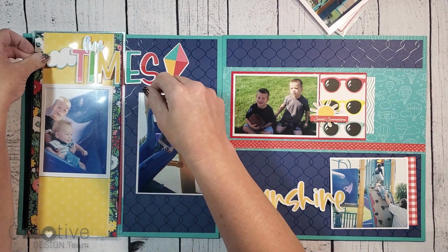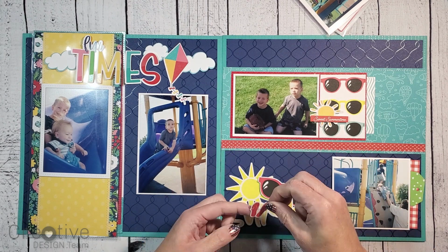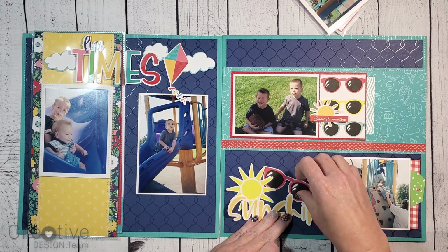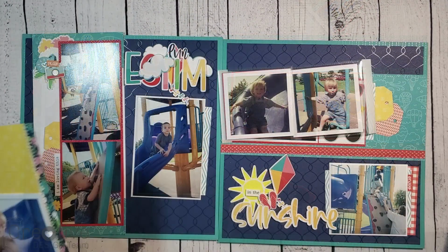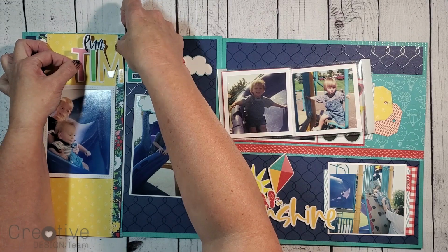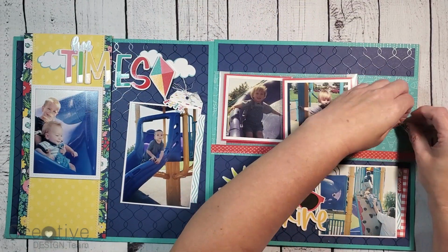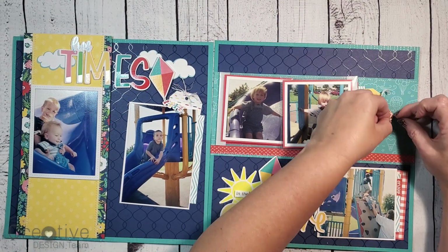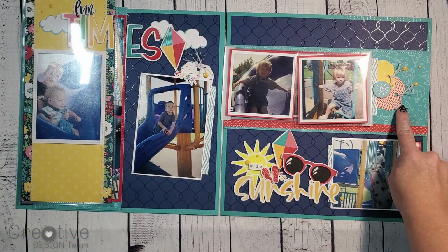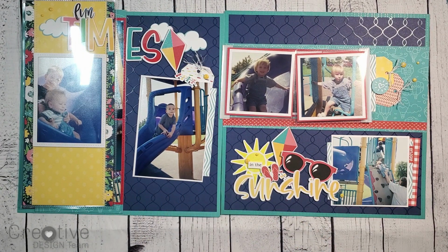Now that all the bones of this layout are complete, I'm going to start embellishing it with some stickers from Summer Vibes and Blue Skies. These go well together with all of their bright colors. I'm also adding a couple of different tags and some cutouts from PML cards. Once I had decided where everything was going to go, I removed that one page from the pocket, grabbed my 3D foam tape, and started placing all of these elements down onto both of the pages. On each of the tags, I added a little bit of white thread, which I frayed using the tip of my scissors. I also embellished the page with a couple of yellow dots that I had in my stash. I also forgot to tell you that the "in the" was created using my label maker.